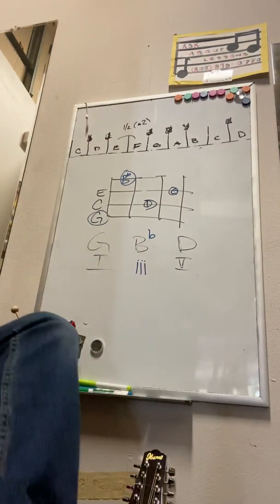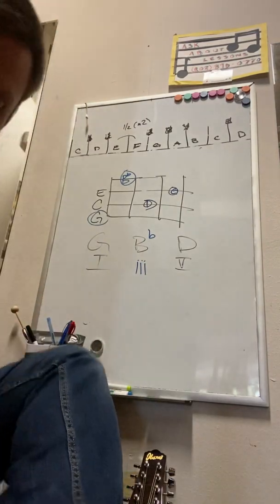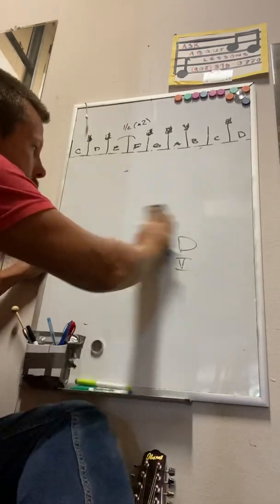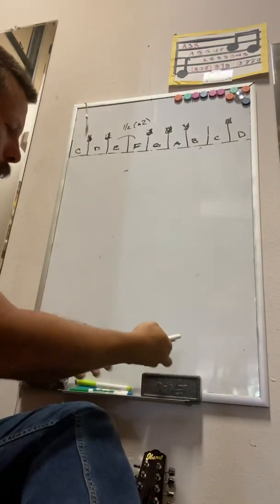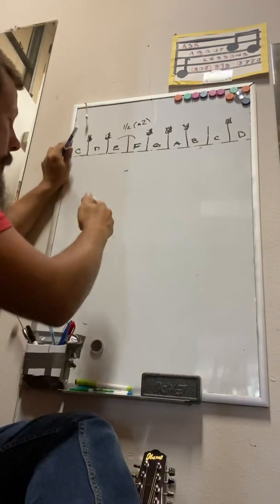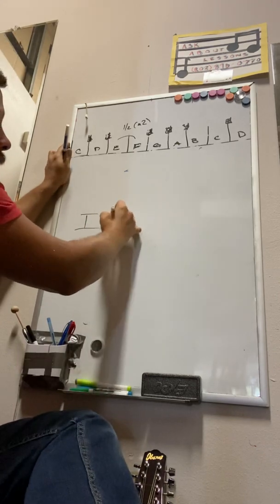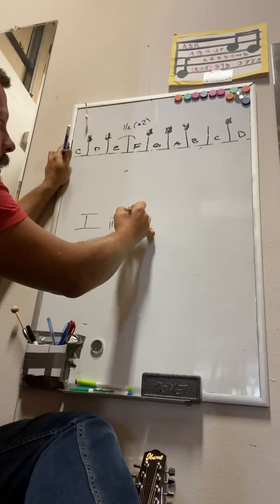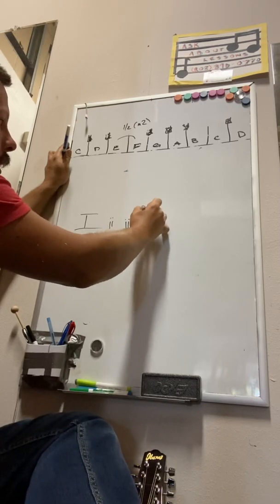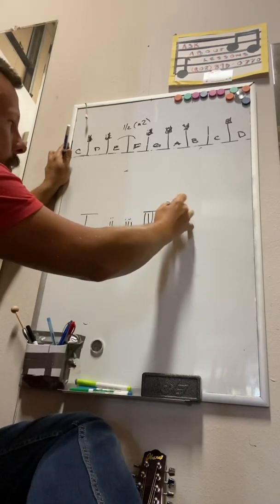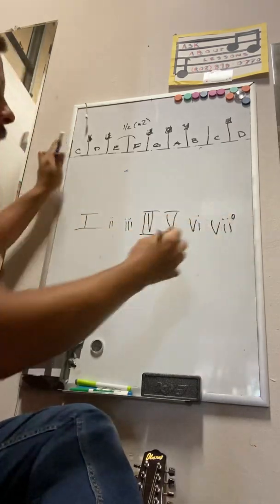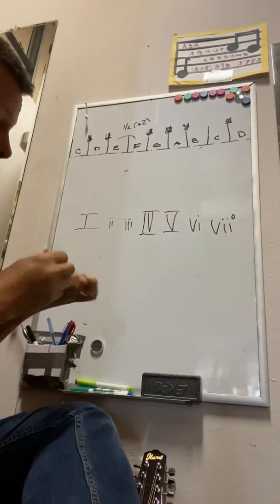So I'm going to redraw our pad here, and what I'd like you to do is just look at this chord for what it's worth. I'm going to put all of our intervals, and we're going to talk about it real quick. We've got a 1, a 2, a 3, a 4, a 5, a 6, a 7, and then that 7 goes back to the 1, or it's 8.